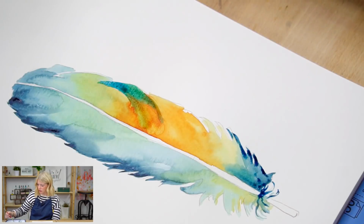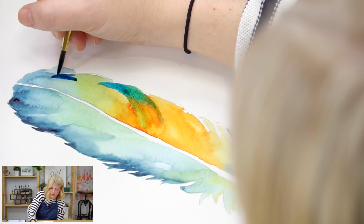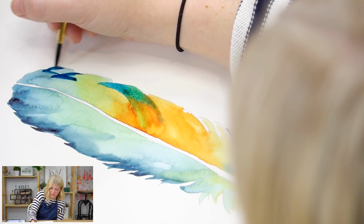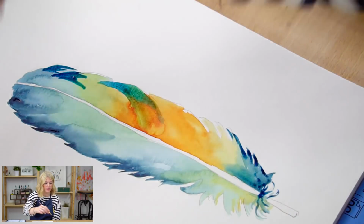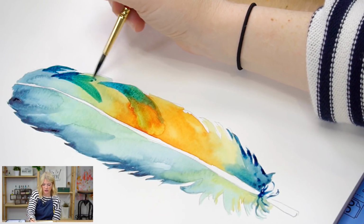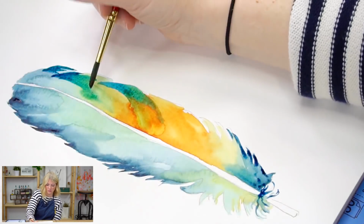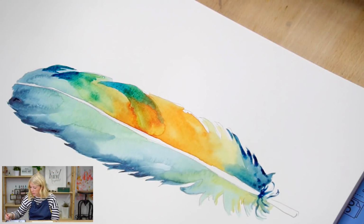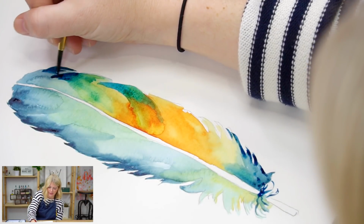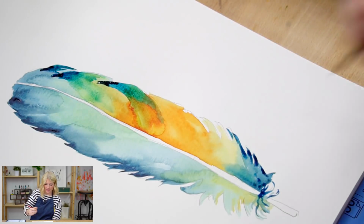Okay, and then on these little chunks that are sticking out, I'm going to make those a darker blue. And again, you don't have to do this. If you have another idea of how you want it to go, do that idea. And if you want it really, really dark, add a little bit of black in there. That's why I put black, because if you're going for that kind of navy color, I put some black in there for you to mix.